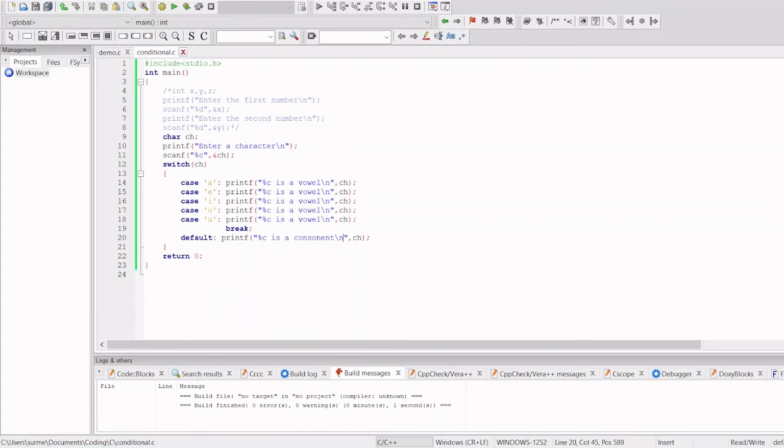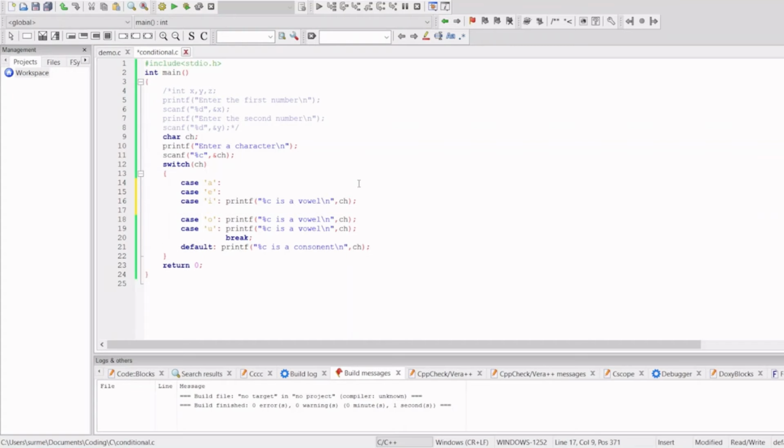Therefore, in cases like this, when you know there are multiple statements and any one of them is true, you only write it once at the last statement. Or in case you wanted just one of the statements true, you just write break here and then start checking the next statements. That's how you use switch case.